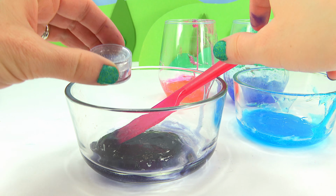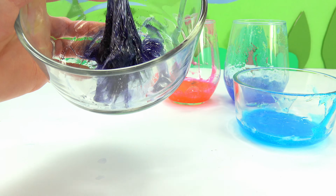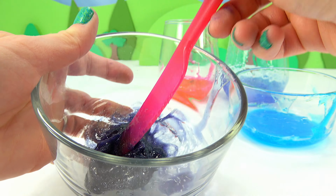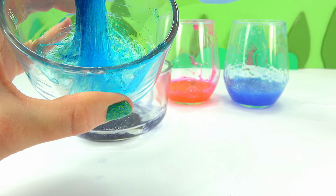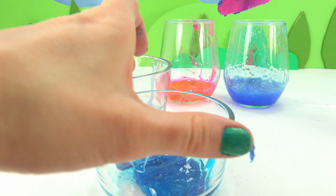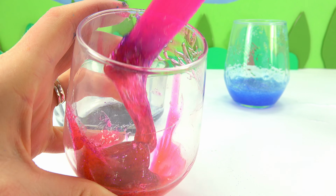Perfect. To the black, I'm going to add some silver glitter. Already looks like stars. To the blue, I'm going to add blue glitter. It's beautiful. To the pink, I'm going to add this purplish pink glitter. Looks great.